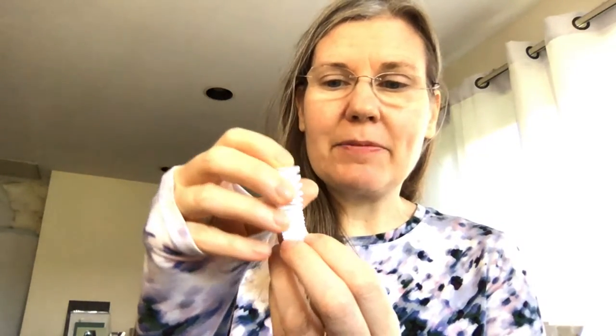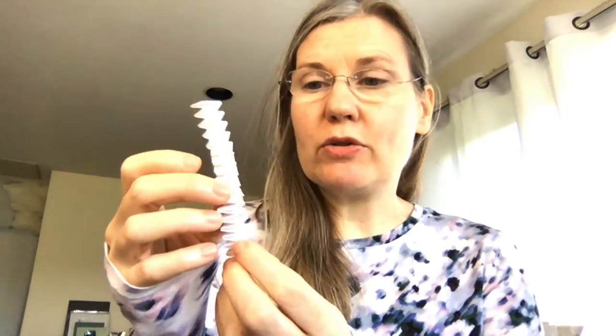Probably the hardest part, and it's not even hard, or the most different element, is the spring element. There's actually a spring. Let me pull out one of the springs I made. I made a bunch of sample springs of different heights, but the inside, there's the spring element. So this is the cool thing that I'm going to show you how to make for the inside of the box. That's going to make this box really, really fun. But what you want for this box, because there's a spring on the inside, you want a nice little snug box. And I'll show you how to make that too. I think you're going to love, love, love this.